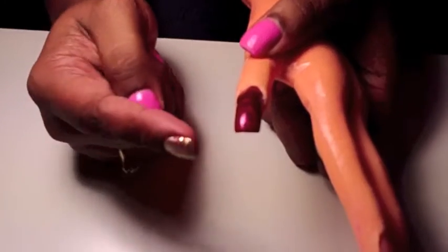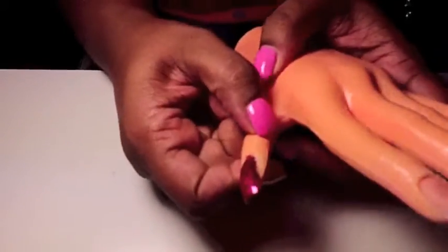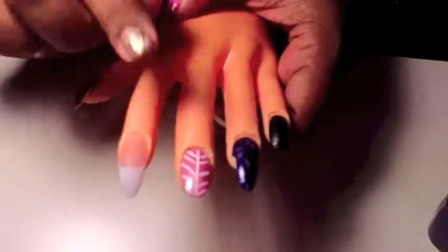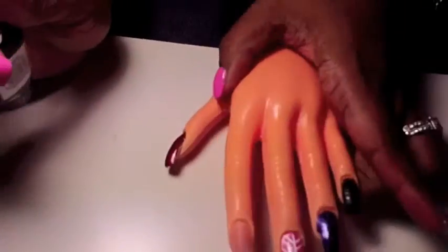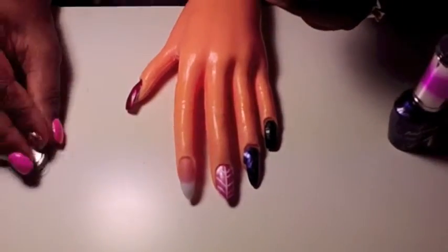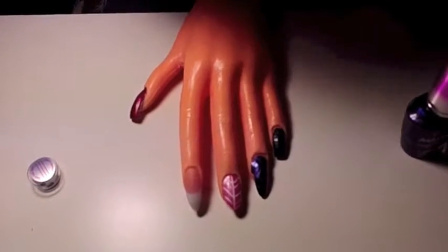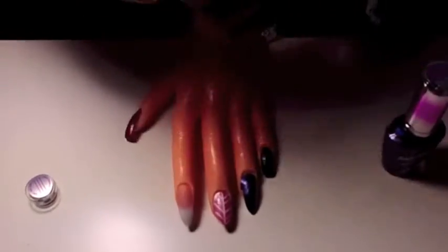I did it at the tip, the top, and on one side. I haven't top-coated these yet but they come out pretty cool and I think it's a neat concept. Now I'm going to do the blue turquoise green, which is called Magnetic Field, and I'm going to use the straight cap. I'll take the cap off first and set it to the side so I can pick it up once I'm done painting.